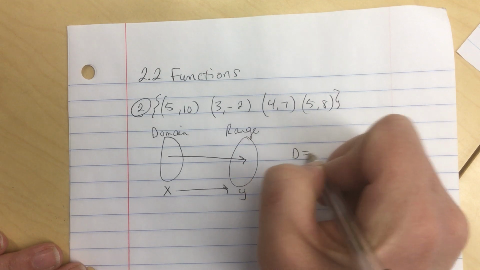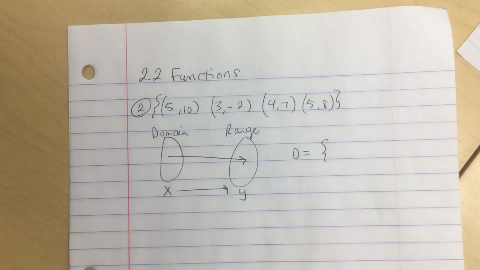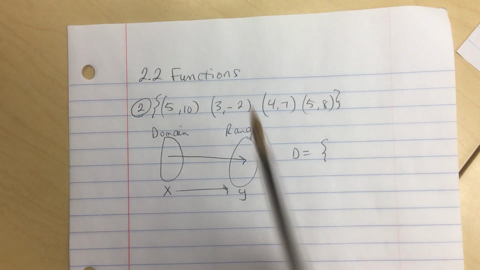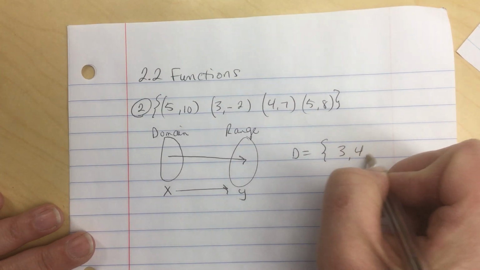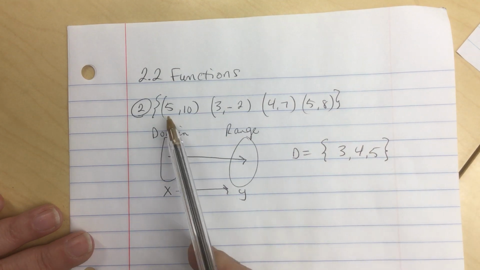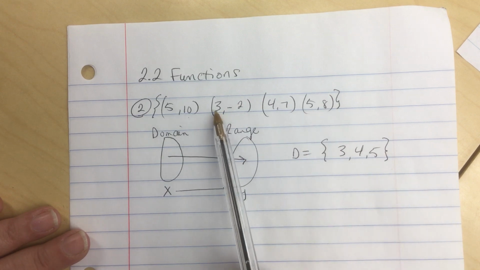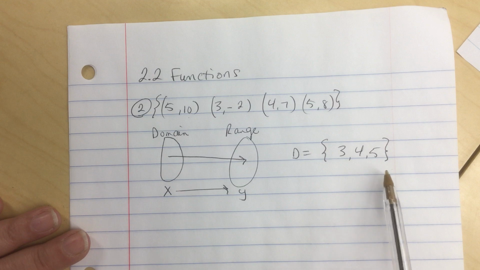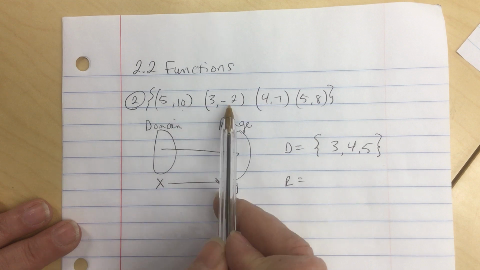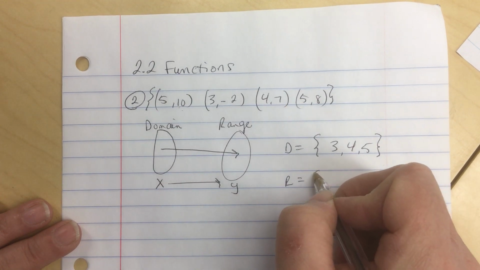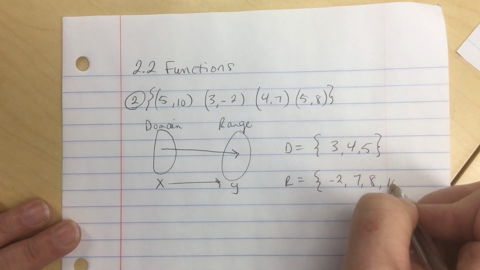So the domain here is, and this is not a line, this is these 4 points. It's not a continuous thing, okay? So the domain is 5, 3, 4, and 5. So if I list them in order, the domain is 3, 4, and 5. So maybe on day 5 you measured something, it was 10. You took a different measurement the same day and it was 8. Day 3 was -2 and day 4 was 7. So the domain is 3, 4, and 5. Okay? The range is the y values. So that's 10, -2, 7, and 8. So if you put them in order, it's -2, 7, 8, and 10.